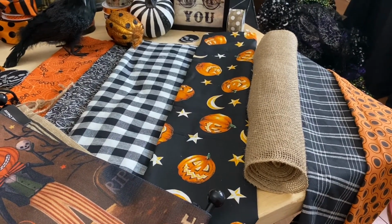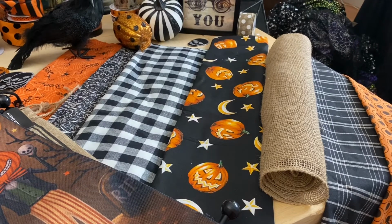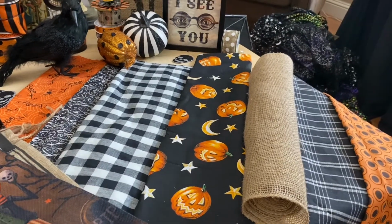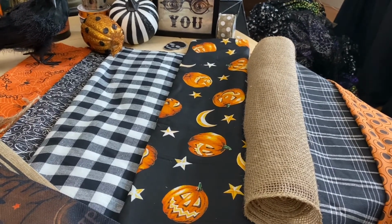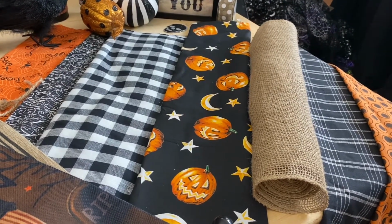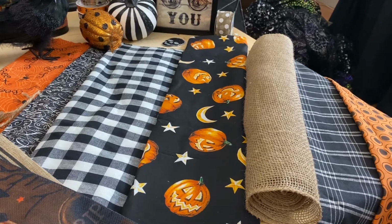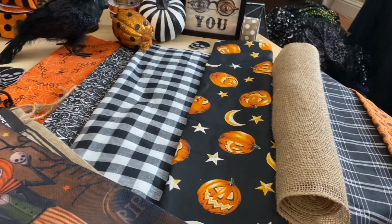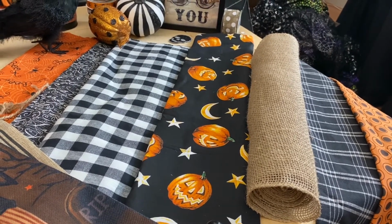So what I did here is I went through all my Halloween fabrics and I just wanted to show you what I have. So I think I have 3 black and white fabrics here. One is the buffalo check, which is a really good graphic, I call it kind of a geometric design to put against the orange. It really pops. So I have the black and white buffalo, I have a black and white plaid, and then I have a black and white print. The key to mixing prints like this is to vary the size of the pattern and kind of flip-flop the color. So this one looks more black, this one looks black and white, and this one looks more black, but they're definitely different but complementary.